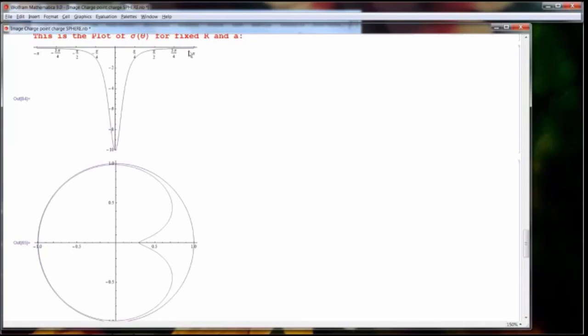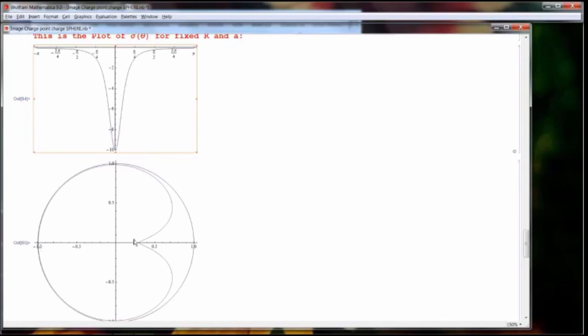If you linearize theta, this is what it looks like. So right here, this point right here corresponds to this point. Over here, this point here corresponds to over here. And notice, of course, this point and this point coincide. So here's what it looks like then. Even though this looks the same, there actually is some charge sitting on this surface. You can see up here it's not zero. And so that's the slight difference that you can see here.